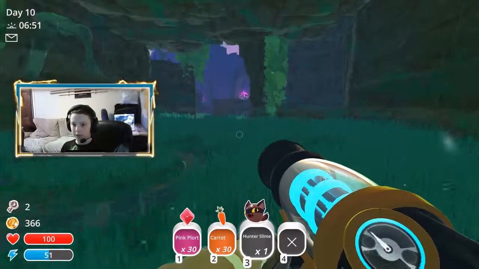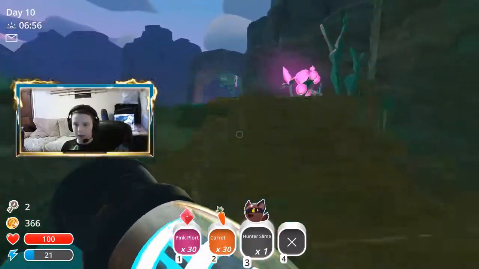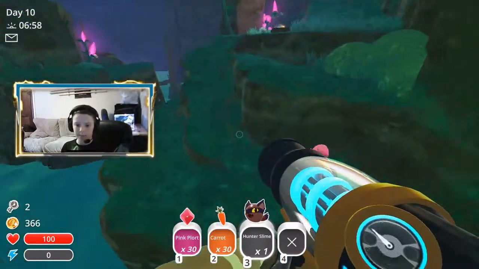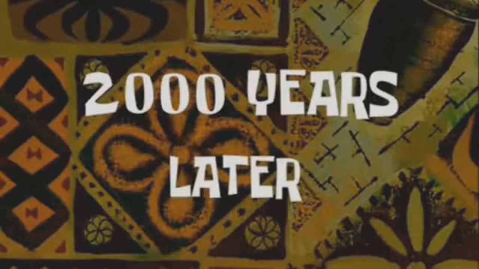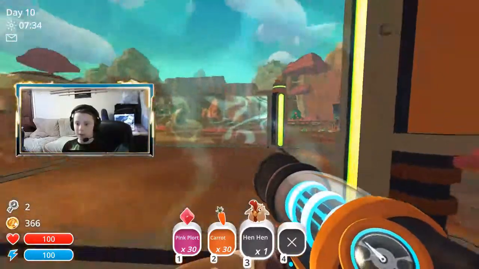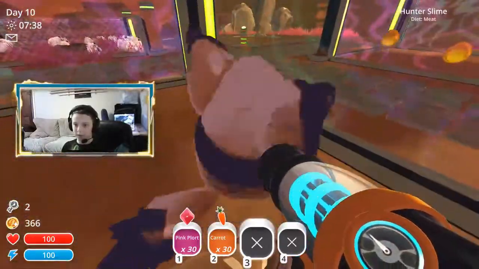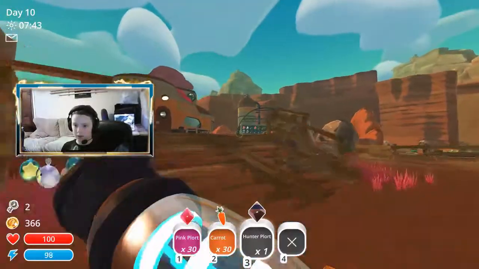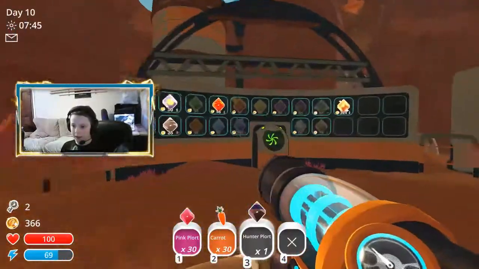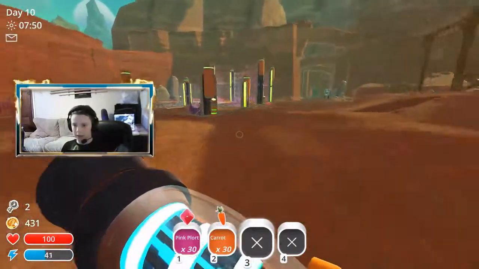Okay, I'm gonna have to go somewhere. Let's go back home. I have an idea. I'm gonna meet you guys back home in just a second. 2,000 years later. So we're back with Hunter Slime, and he's been eating very well with these cool Hunter crystals. So let's see how much these cost, eh? 65. Ooh, juicy.